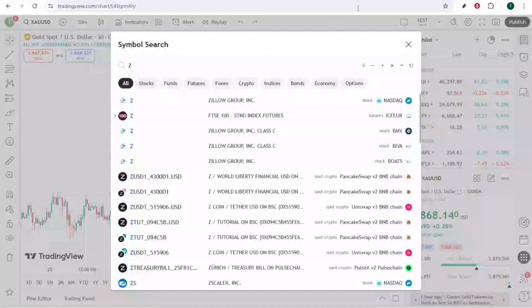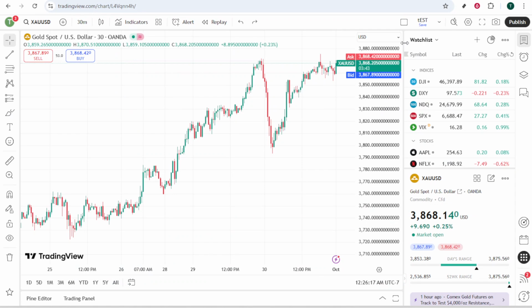In today's video, I'm going to teach you how to flatten a position instantly using the TradingView DOM, also known as the depth of market. Whether you're a seasoned trader or just getting started, knowing how to quickly manage your positions is crucial. TradingView offers a sleek and efficient way to achieve this with just a few simple clicks. So, let's dive right in and walk through the process together.